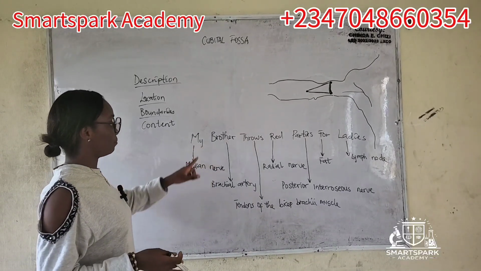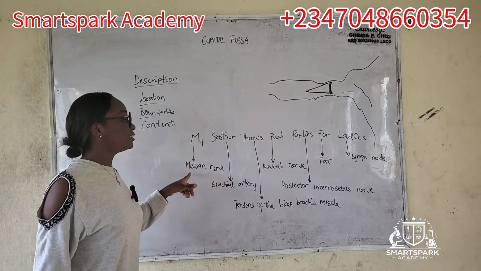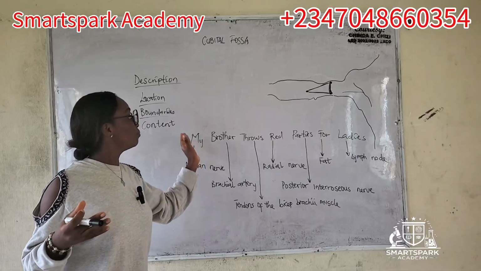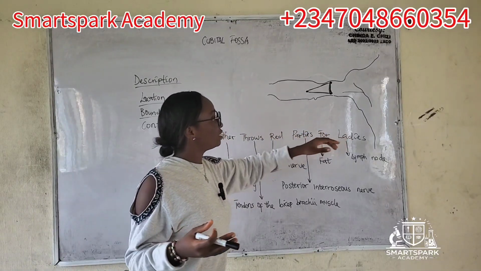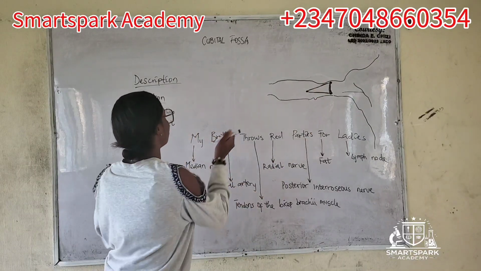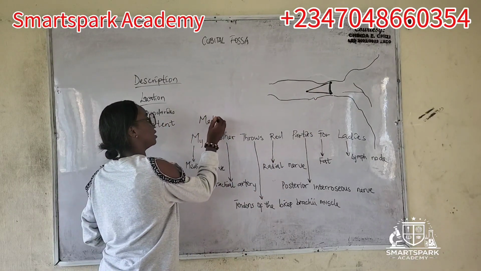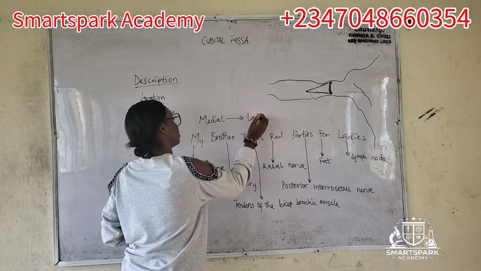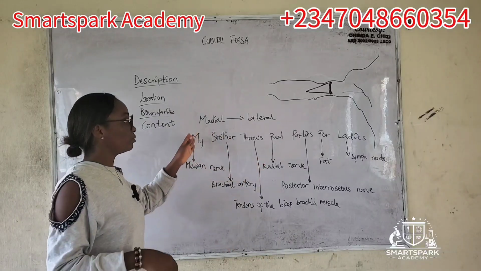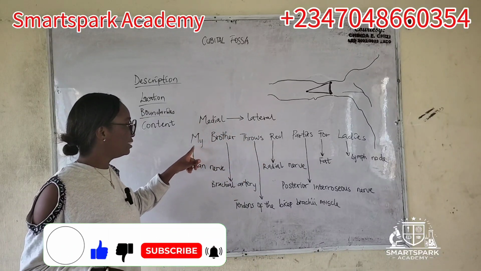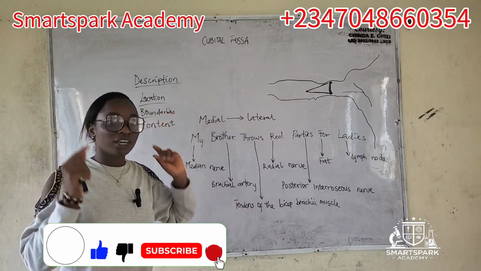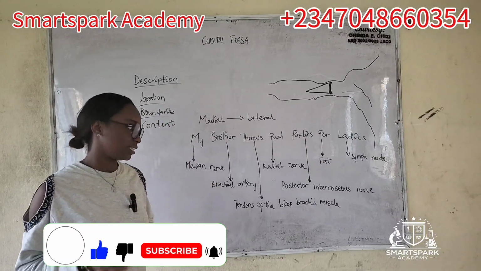The first, my M, we have the median nerve. Now, this median should ring in your memory and make you remember that this starts from medial to lateral. Like this content now, what I'm mentioning from the medial boundary to the lateral boundary. So all these structures are arranged or positioned in the cubital fossa from medial to lateral. Just remember, that is how I remember to my last anatomy exam. Please know that this question came out in my first semester 200 level anatomy exam.